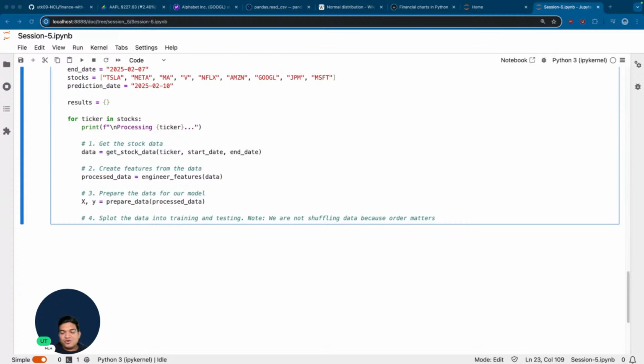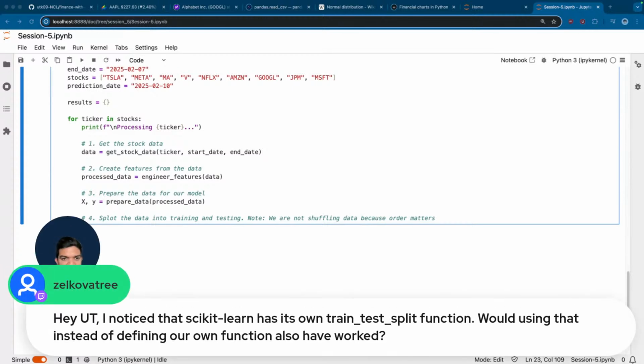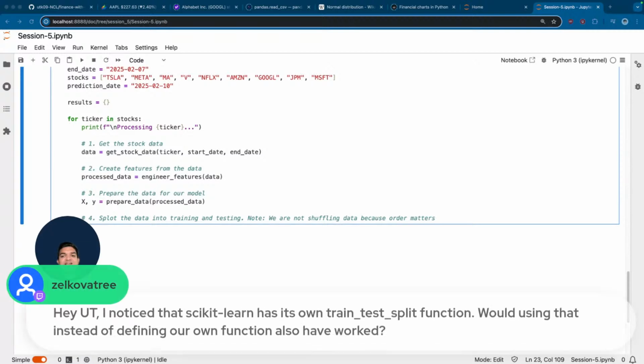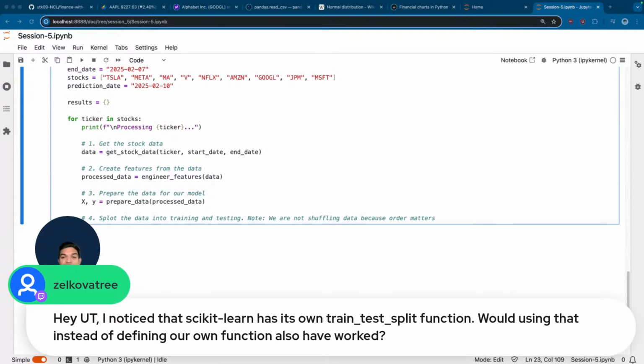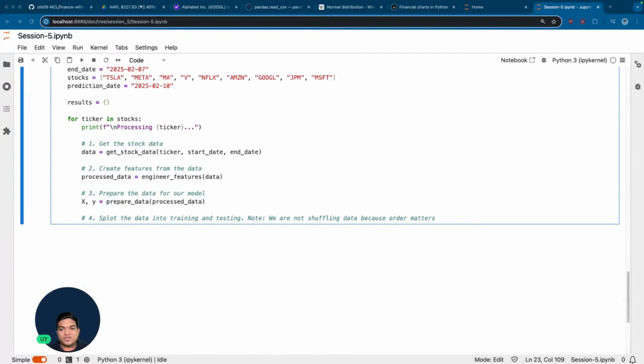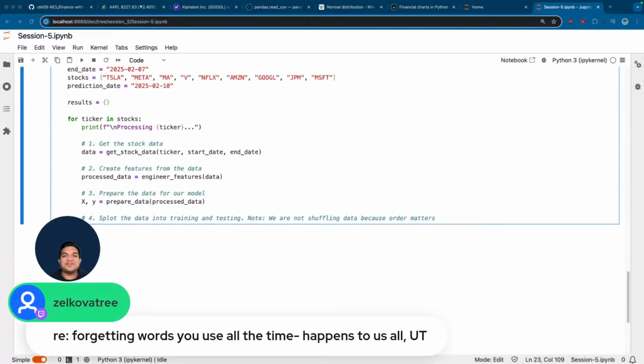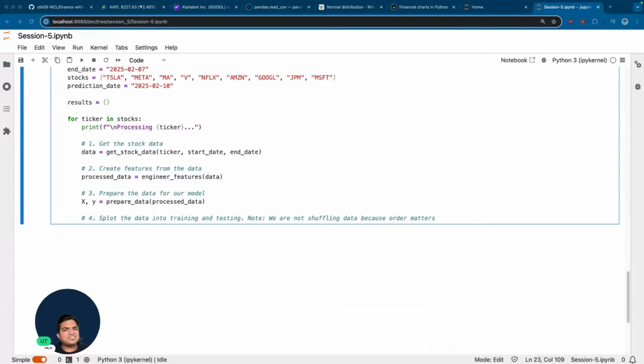Cool. Oh, sorry, there are two questions. Notice that it has this own. So one of the reasons is so that I can actually show what we do, and secondly, I'll have to check, hopefully, that they don't do shuffling of data. I can take a quick look again. I had done it, but I forgot about it. So thanks for pointing that out. But for now, my idea was that I'll show you what we do in actually training and testing. Okay, and yeah, thanks about this. Yes, yeah. Sometimes I just forget words.